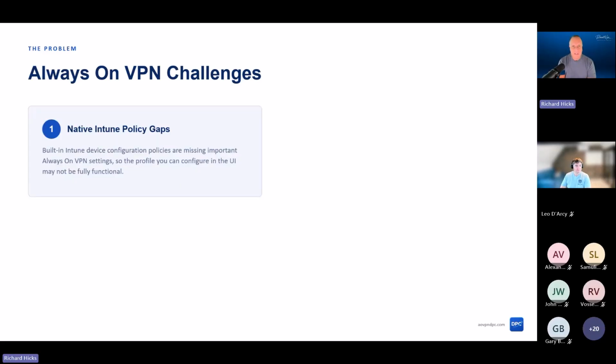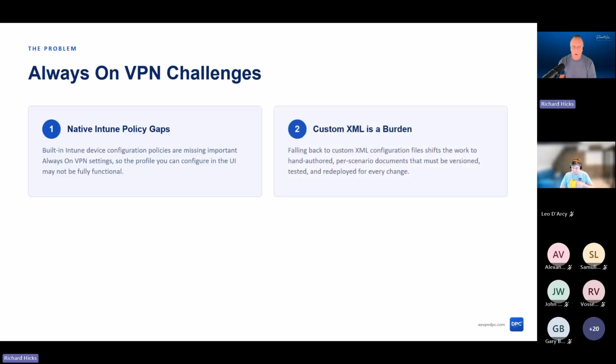You don't have access to disable the disconnect button or access to the advanced options. You have those options in XML, but you don't have those in the native Intune profile. You also can't disable or adjust any of the IKE mobility settings, which is crucial for device tunnel and user tunnel with IKEv2 when you have a load balancer configuration. If your servers are behind a load balancer, those settings are really critical and not exposed in the Intune profile.